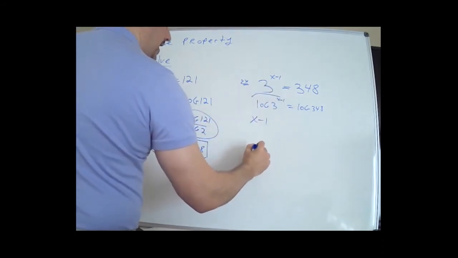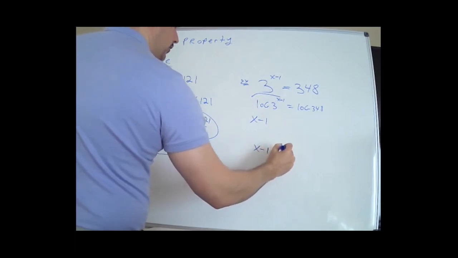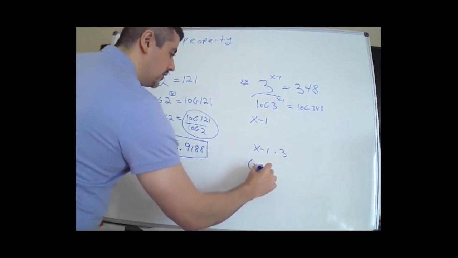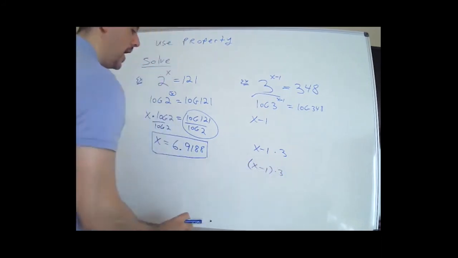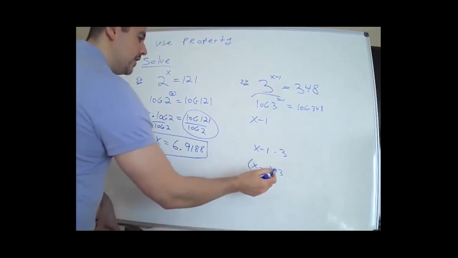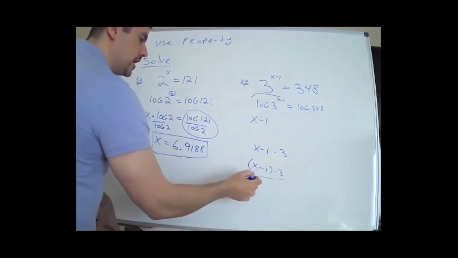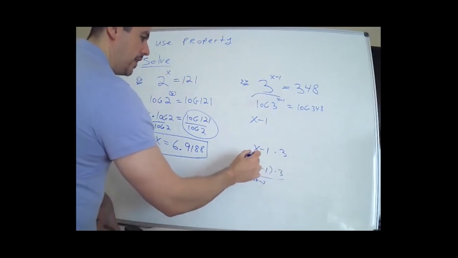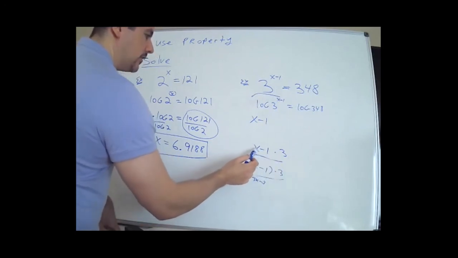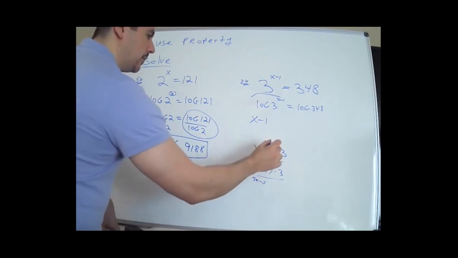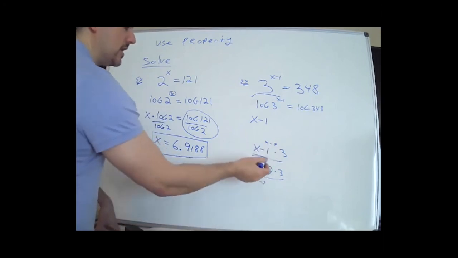if you had x minus 1 times 3, say, the question is, is it the same as x minus 1 times 3? Now, this is a rhetorical question that you don't answer. This is not the same. This one here means 3x minus 3. This one means x minus 1 times 3, which is x minus 3. So these are not the same.